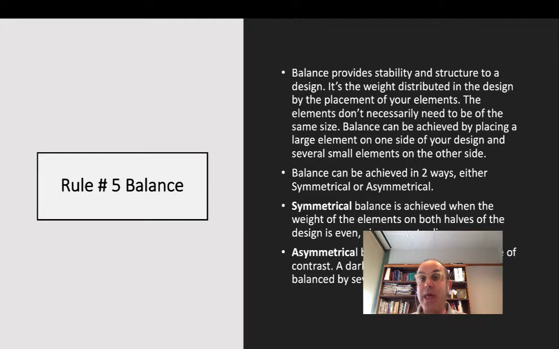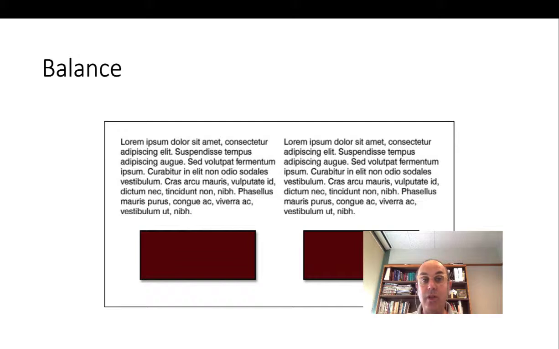Balance is another way for us to do that, and we have two ways to do that systematically. The first is symmetry, where the weight of the elements on both sides is equal, given a central line, which means that we are always showing the same element. In the end, I'll show you how I can do that with regard to ggplot2. The other type is the use of a contrasting dark element that is balanced by several light elements, in order for us to show that there is imbalance or balance with regard to the idea. Look at the two differences here and how they apply. This is from a Hispanic artist, again showing how we can create balance by using contrast.